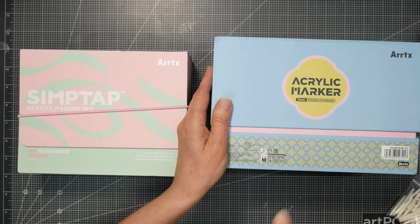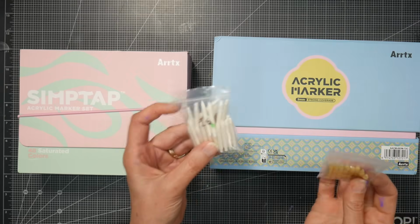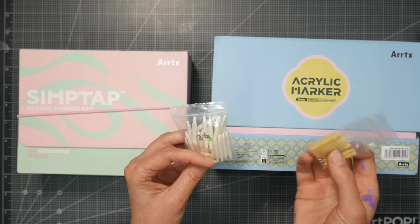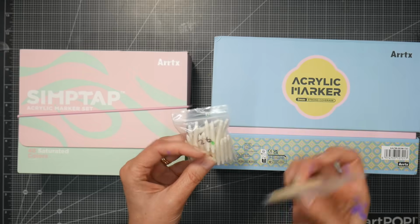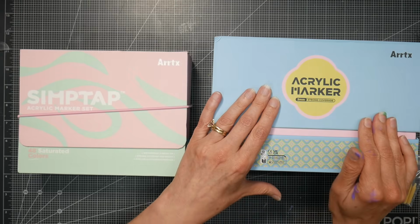However, they have added a new feature to this set of markers. They have added additional nibs with the set, so you can switch them out. If you don't want a bullet tip, you can do a hazelnut tip, which is a little bit finer of a nib, or you can do a brush tip. So that's something new with this set of 72 that wasn't in the previous set of 48.